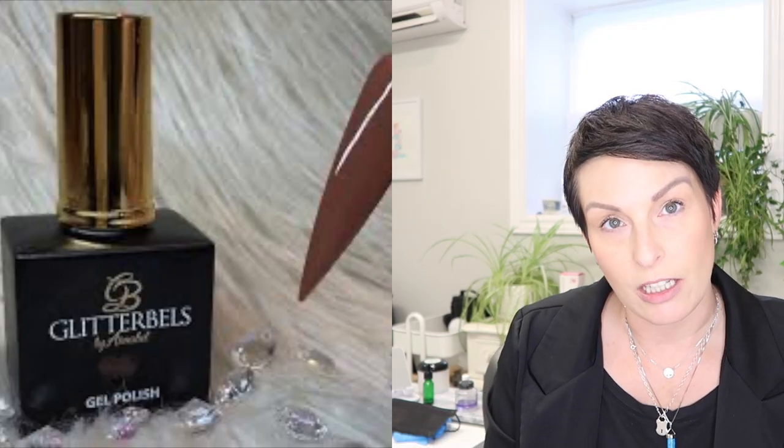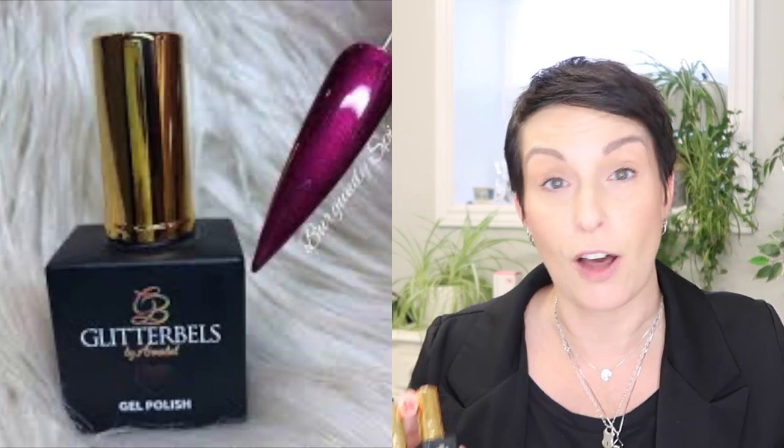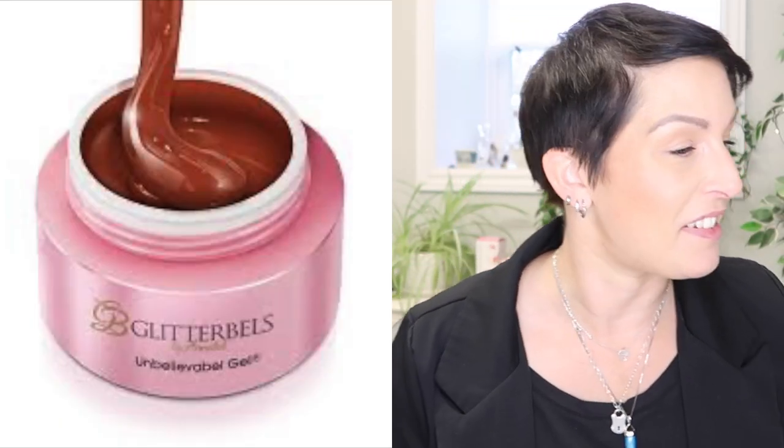In my Glitter Bells gel polish line, I also used cappuccino and mantrap as warm sweater colors. I used crazy cat lady and burgundy spice, which are probably two of my most used colors in the fall and winter throughout the cold Canadian season. And berry tastic, because it's so pretty — it's kind of a burgundy, but for those that don't want to commit to dark burgundy. And this one I have had for two years now and people are just draining it this year — last year they didn't want it, this year they're all about it — and it's sweet syrup. Those are a collection of the colors I used this week.